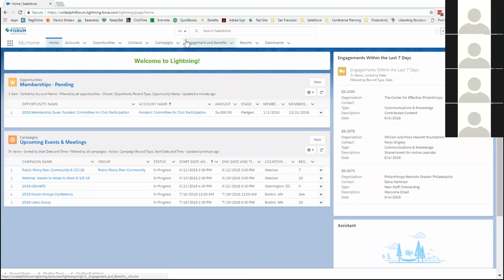And engagements and benefits are kind of self-explanatory: how are you engaging with your members, current members, potential members, funders, partners, how are you engaging with these organizations. Reports, you can run basic reports on anything that you're capturing in Salesforce, right? And we'll go into these. And dashboards are just visual representations of your data.